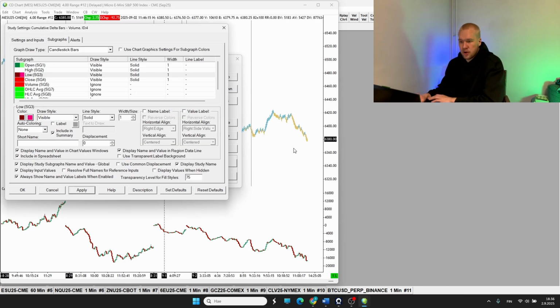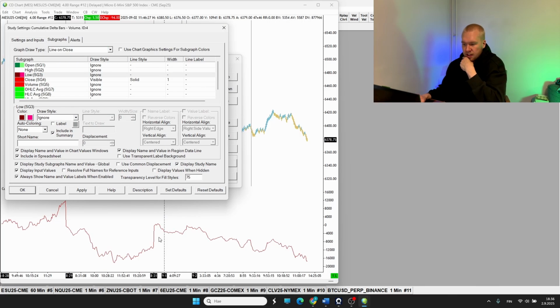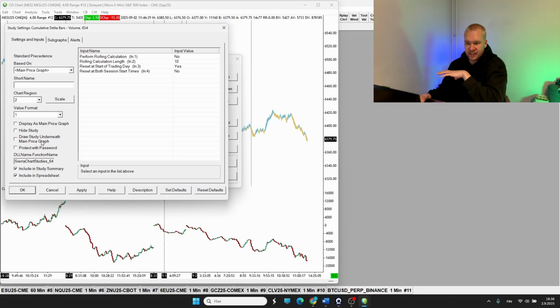You know, mess around with the colors yourself. You don't have to change this anymore. You can if you want to, you don't have to. This is perfectly fine. And you can also try the line on close. This looks pretty good as well. But it doesn't matter, I like it to be this way. But yeah, the settings in the CD here are following the chart settings which we have put. So if you put the chart settings perfectly, you don't have to worry about any settings being wrong.